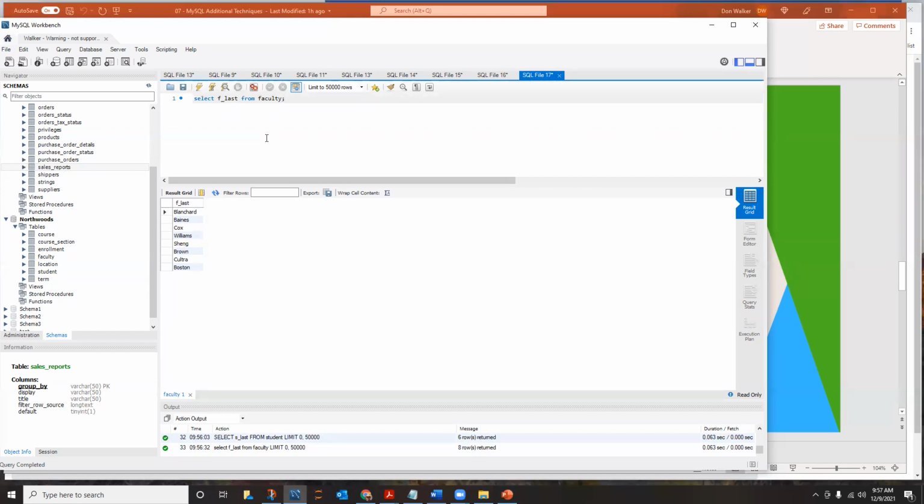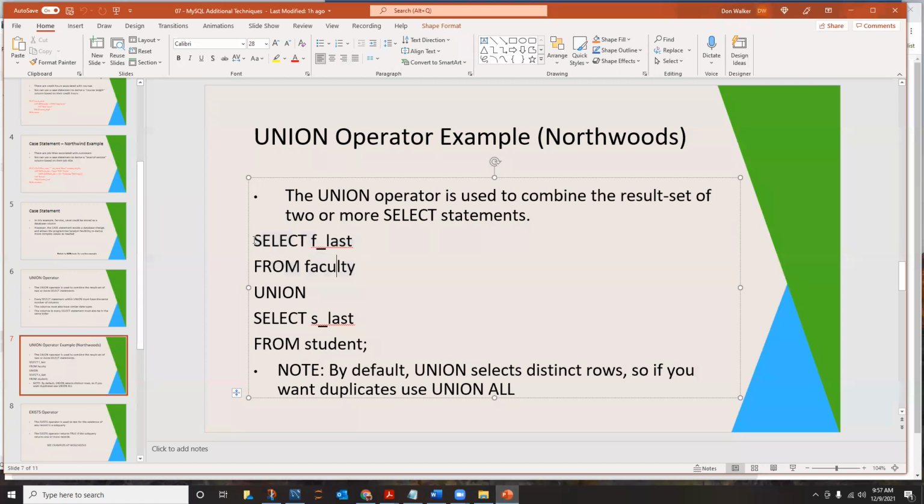So if we combine those, just like it did in our PowerPoint, we should get 14. It would be interesting to union stuff that we know repeats. So we'll hang on just a minute here.